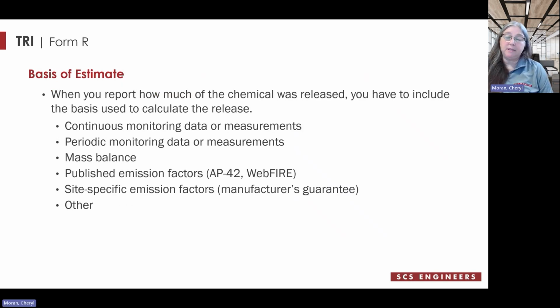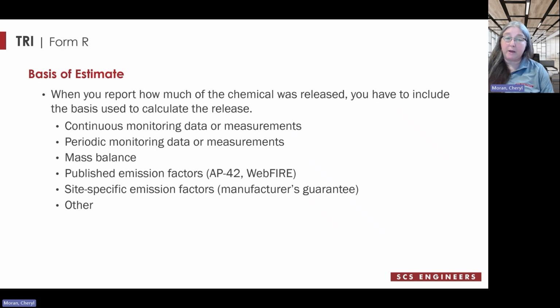You're also going to have to tell the EPA for each calculation you give them what the basis for the estimate was. You will report on how you came to your emissions or release amount, whether it was through continuous monitoring or measurements, perhaps periodic monitoring data or measurements.